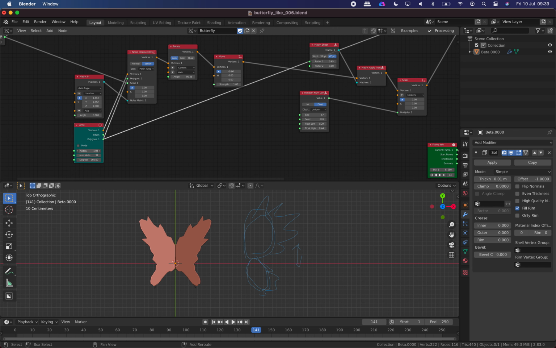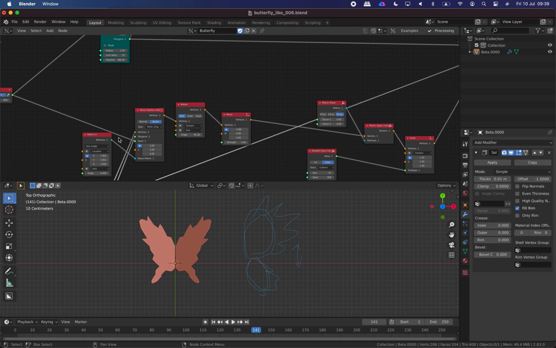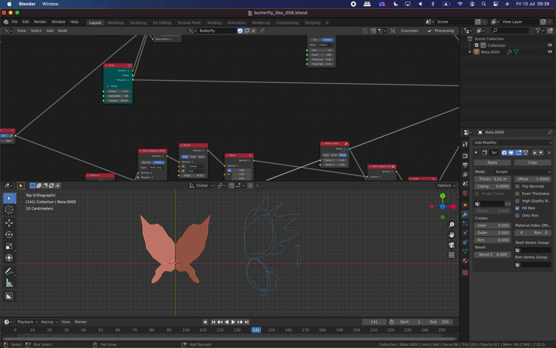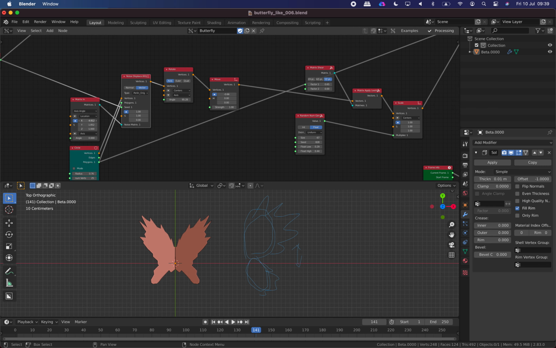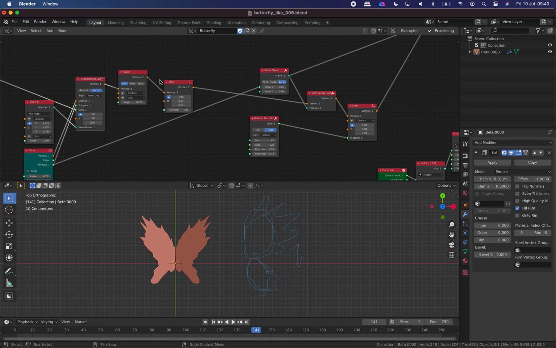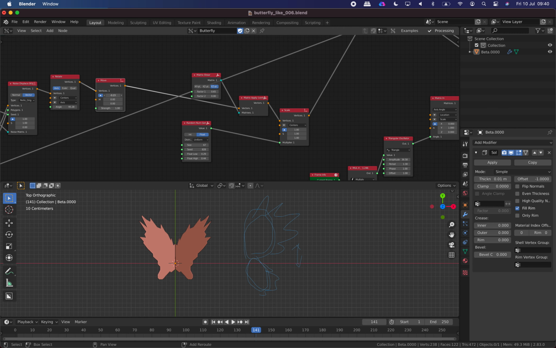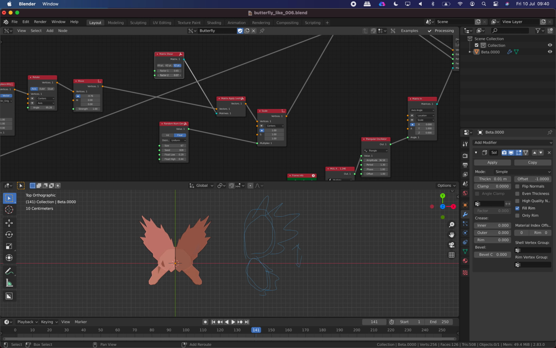Start with a circle. You can have any number of vertices here. Less is more, actually. Same thing up here, and noise displace it. Noise displace, rotate, move if we need to move it, and shear it.